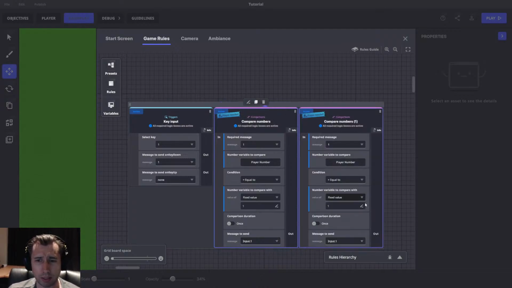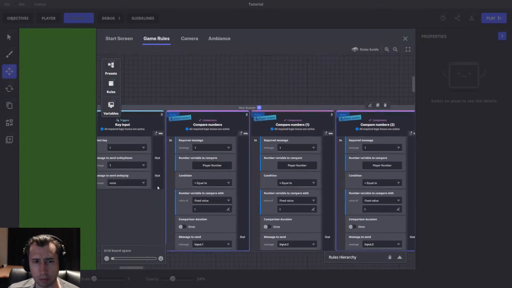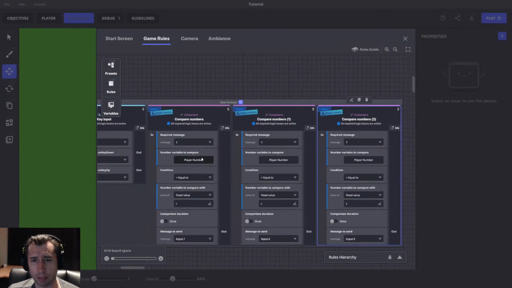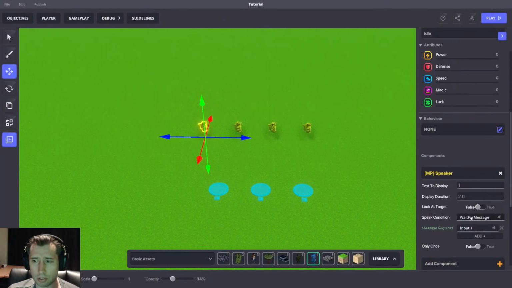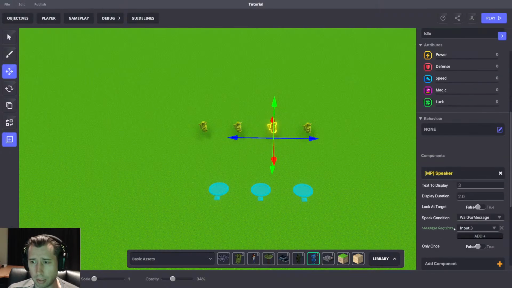If we duplicate that and make that 2, we can do input 2. And if we duplicate this one and do 3, we can do input 3. Basically now whenever someone pushes 1, it's going to compare their player number. And if it equals their player number, it's going to send that message. We have different messages here, input 1, input 2, and input 3.